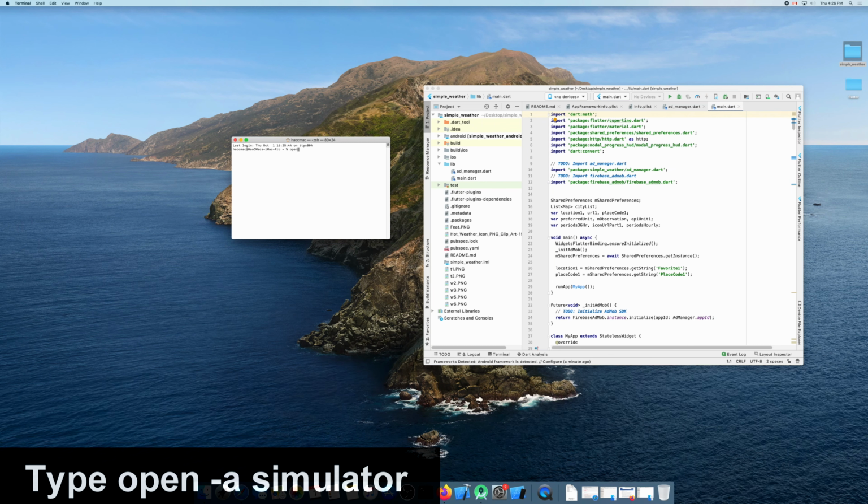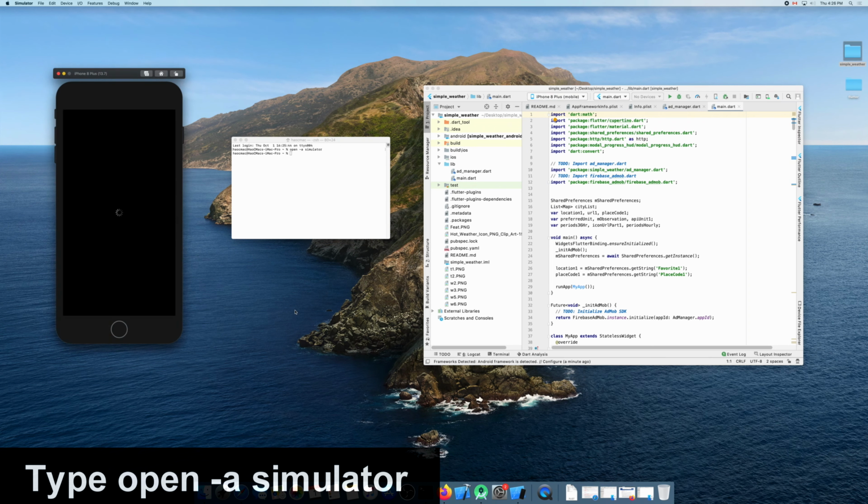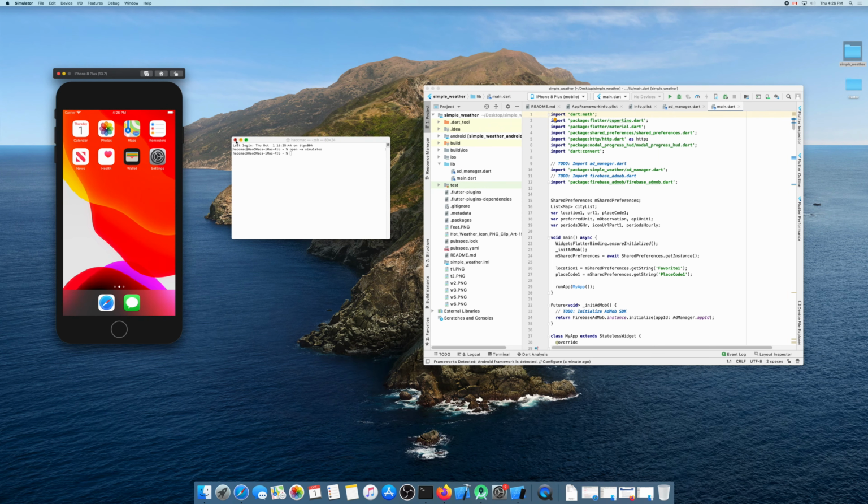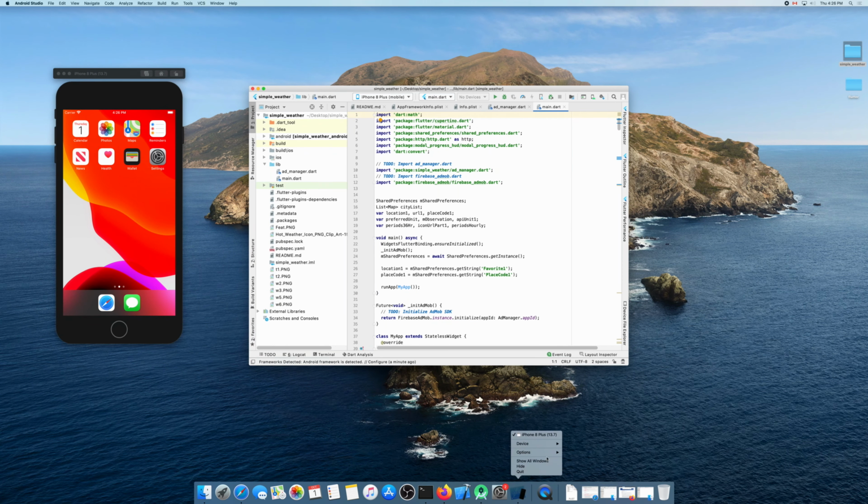Type open -a Simulator. You can select other simulators here. Now we can run it.